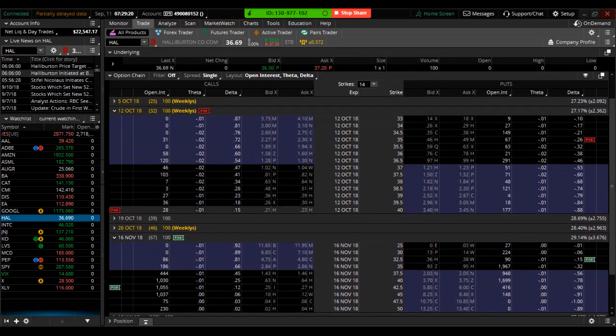But delta is the other thing I look for too. Delta is if the price of the stock moves up $1, how much does this option increase? With it being that far out of the money, it is 15 cents on the dollar. And the other thing you want to select on the back end is to try to get your delta as close as possible, because if you go way out here, this one's going to increase in value really fast. That's going to kill you, so you don't want to do that. So you want to try to get close in here. See, the delta on that's actually higher, but your risk profile changes a lot when you use the same strikes, especially that close together, so that really doesn't work. But that's kind of how I select the strikes.